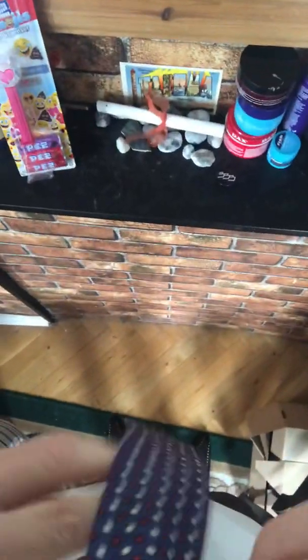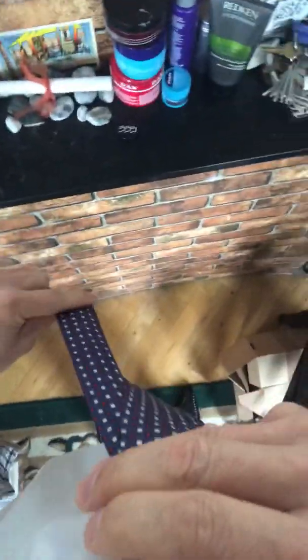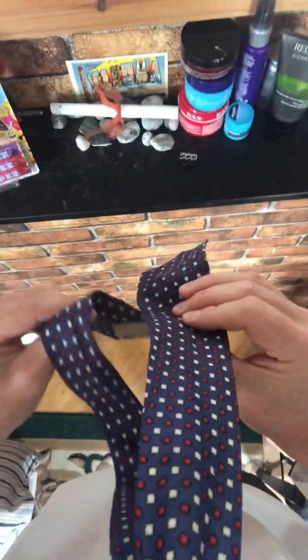Now, notice that I've done mine, you also want to make sure that it's the right way around. I've done mine so that the narrow back part of the tie is actually a lot longer than the wide front part of the tie. You don't want that. You want the narrow back part just a little bit shorter than the wide front part of the tie. So if that happens, you need to start over.